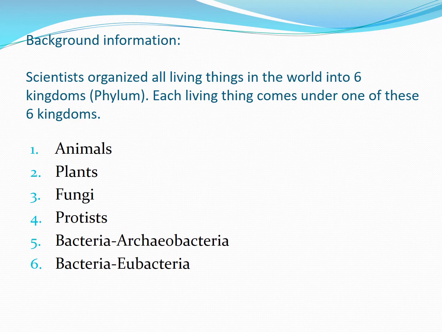The last 2 kingdoms are the bacteria kingdoms. The first one is Archaebacteria, and then the last one is Eubacteria. The last one is found mainly in the intestines of vertebrate animals and in the soil. The last category is what we call the true bacteria. The kingdom we're going to focus on again is the animal kingdom.